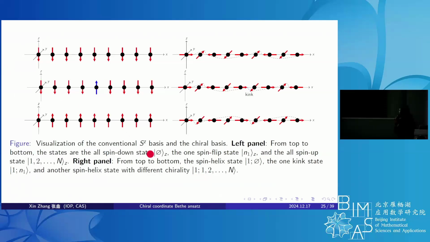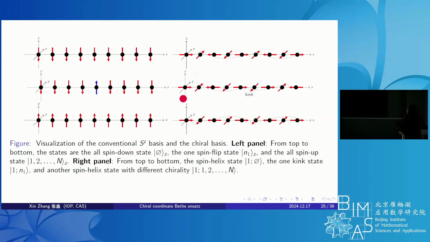On the right panel, this is our state. For the first site, the qubit is in the x direction, and then the y direction, minus x direction, minus y direction, like an anti-clockwise rotation. On the second one, this is the plus x direction, and in principle, if there's no kink, the next one should be the plus y direction. But if there's a kink here, it will be minus y direction. So there will be a shift, and after this kink, it will still be anti-clockwise. So this minus y, and then the next one is +x. So there's a kink here. You can see that.